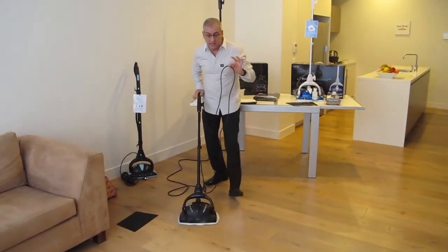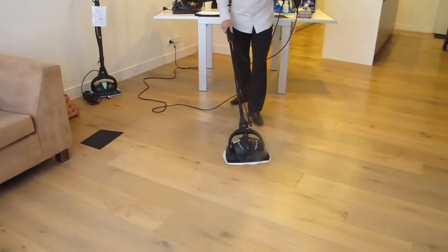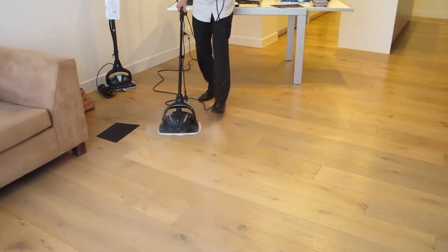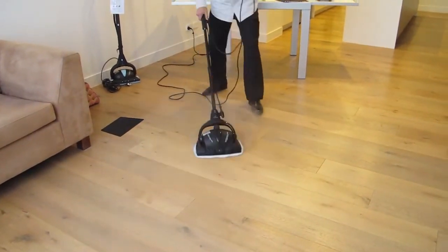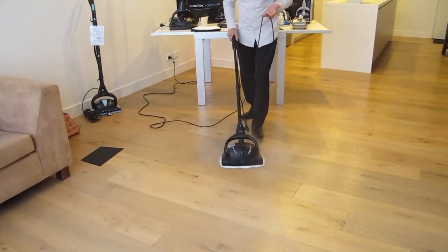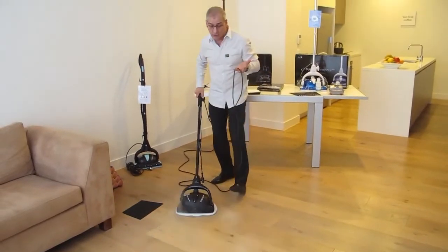I love the design because the floor supports the weight of the unit so that I'm not holding down any triggers or pushing any buttons. Now, one of the things I haven't even mentioned about the boiler is that the boiler releases the steam onto the pad continuously. So that pad will get the same amount of heat and the same amount of steam from the beginning to end. So you've got consistent cleaning from one end of the room to the other end of the room. Mamma mia, how good is that?